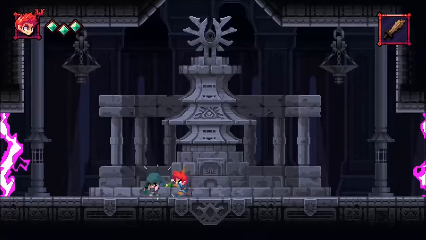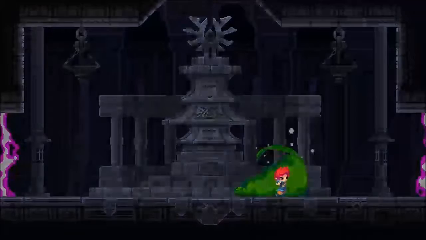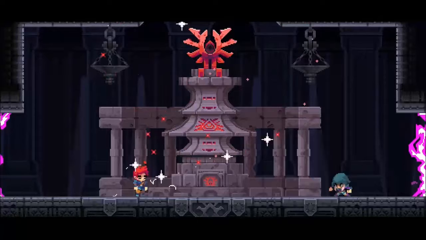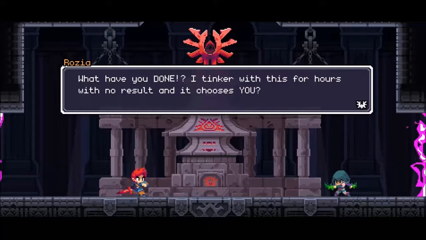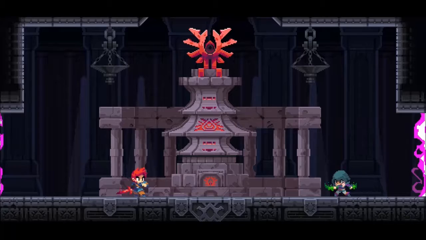Let's do it. Oh. Where's her health? Oh. Okay. Oh, we were supposed to lose that. I didn't do nothing. Apparently it chose me. Oh, we got the Crimson Sword now. Bring it on.